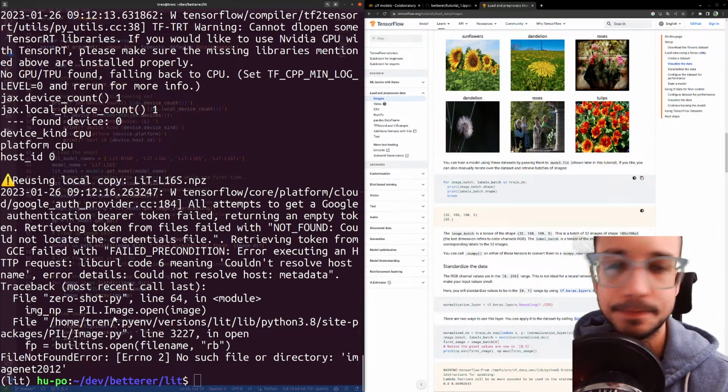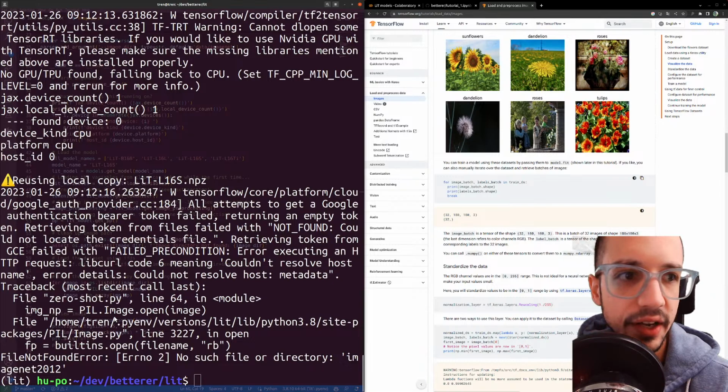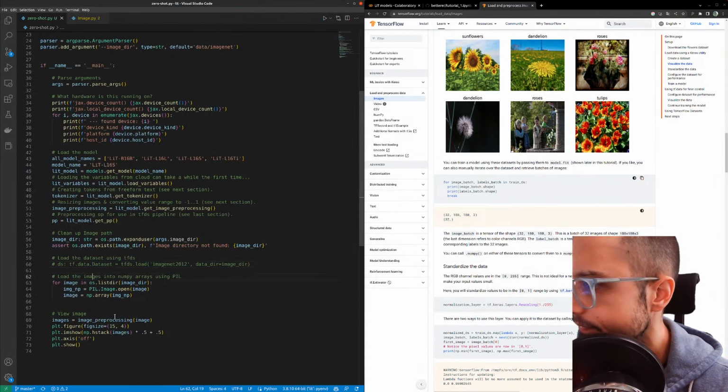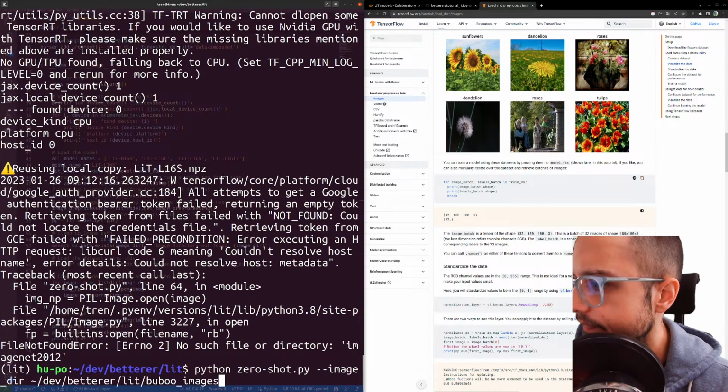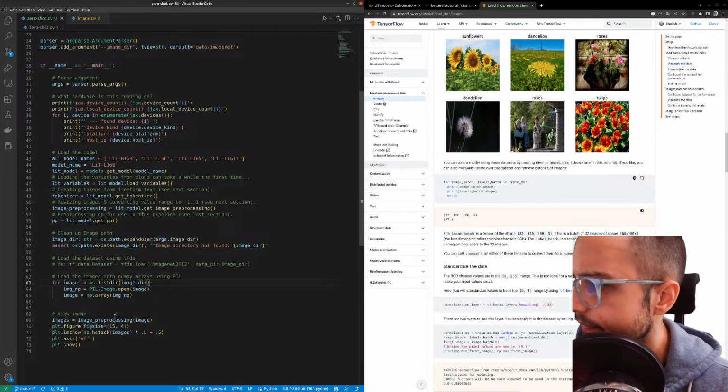PIL open image: no such file or directory. So, image directory. Image file path.